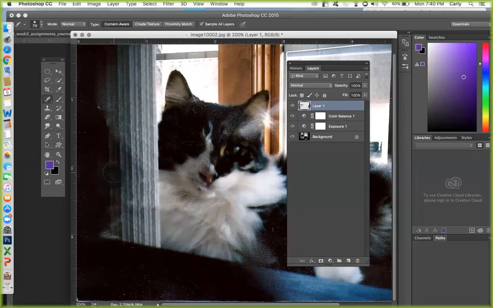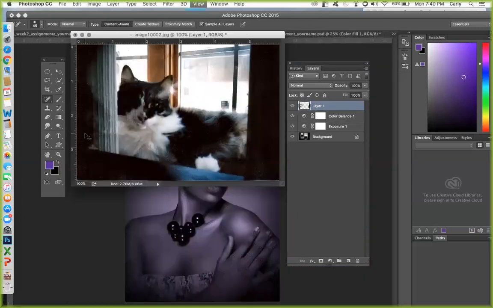Okay. And so unlike I'm doing here, where I'm just doing this really fast, you guys have more time. So you will get to spend time making those adjustments nice and perfect. Okay, let's see before, after.